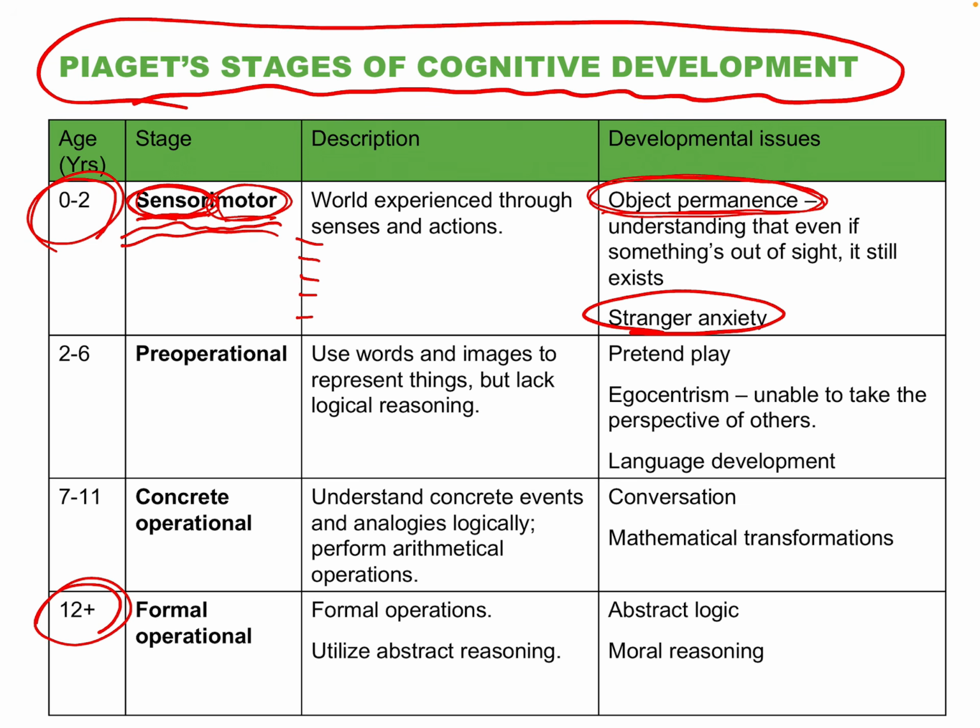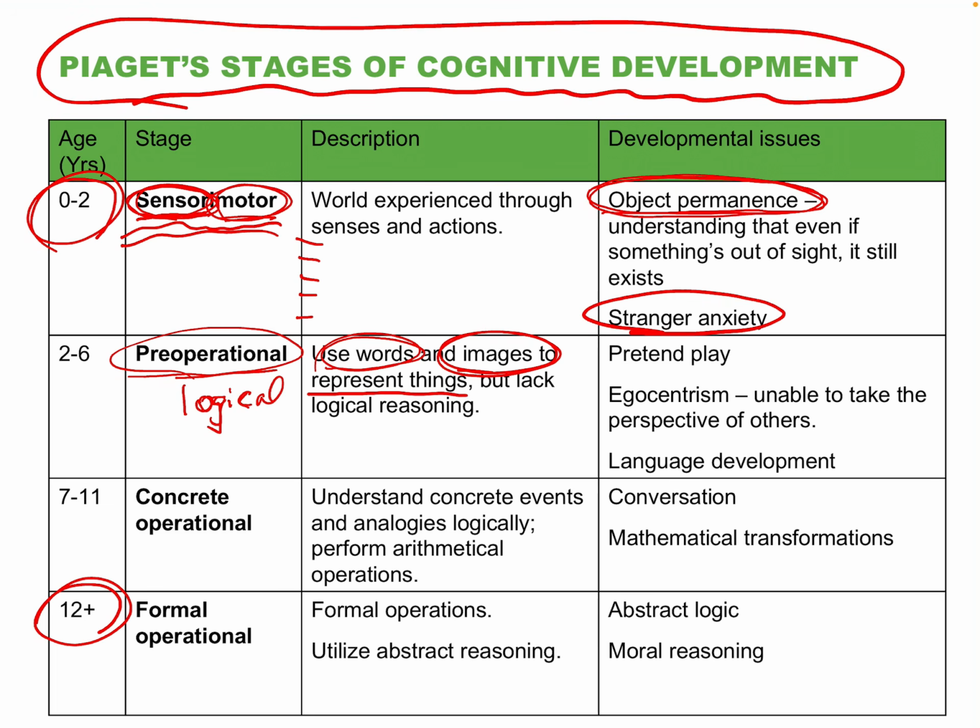All right, let's move into ages 2 through 6. This is the pre-operational stage. Think of the word operational as logical. So pre-operational stage means they're pre-logical. It means that within that age range, because of a child's brain development, they still cannot figure some things out. They are developing symbolic thinking using words. They're developing language. They understand that certain images relate to real things.